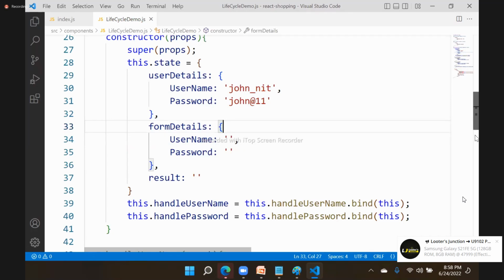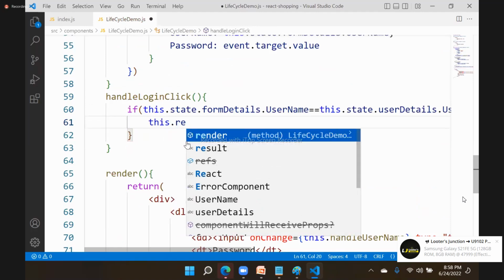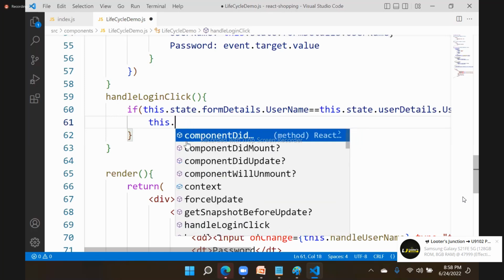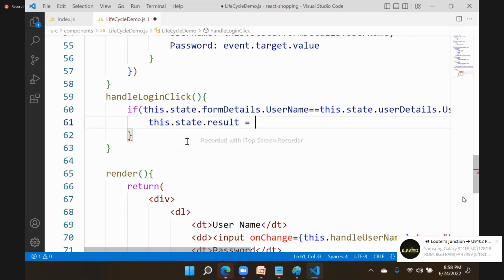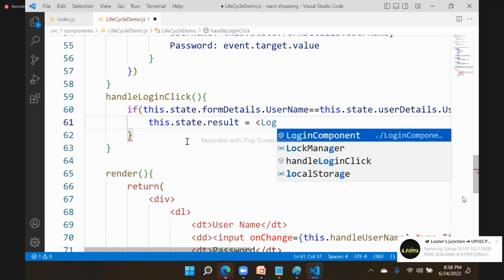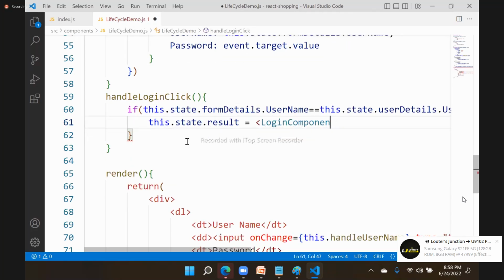If they are matching, what should happen? Then this dot state dot result, into this I want to render a component called, sorry, not login component, which one?